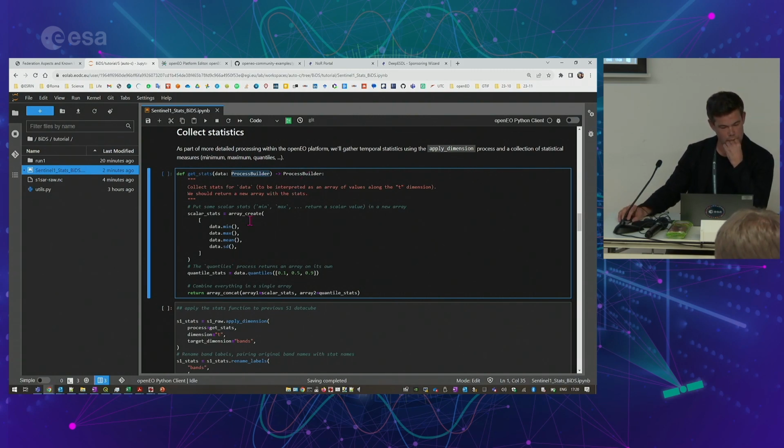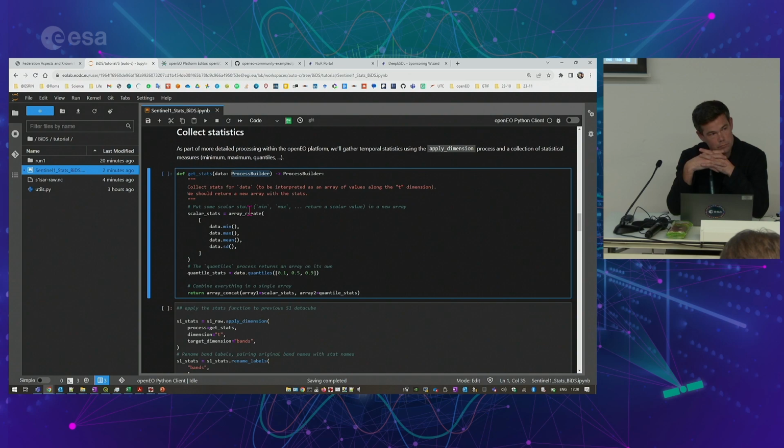So the first level is you load the data, you apply something on the data cube, and that is directly executed on the connection, which is also a process builder internally. It builds this JSON graph. But then down the line, in this function that is called, you have another graph that is generated.